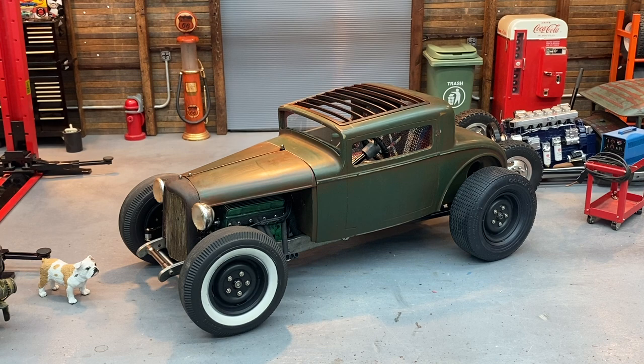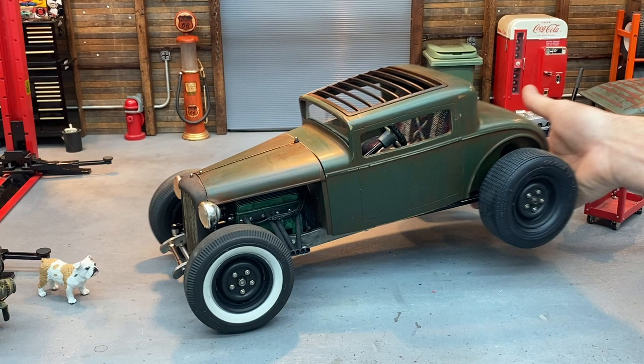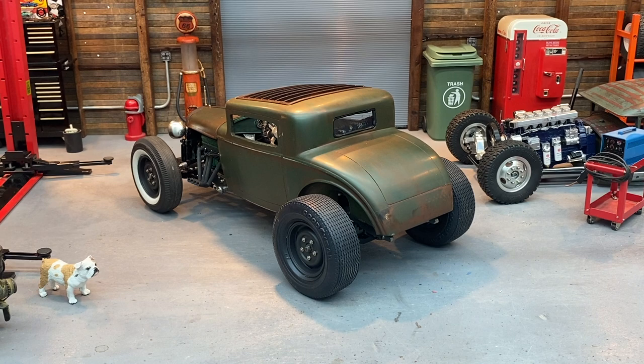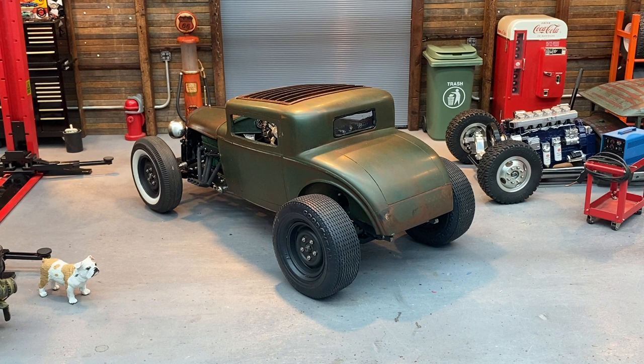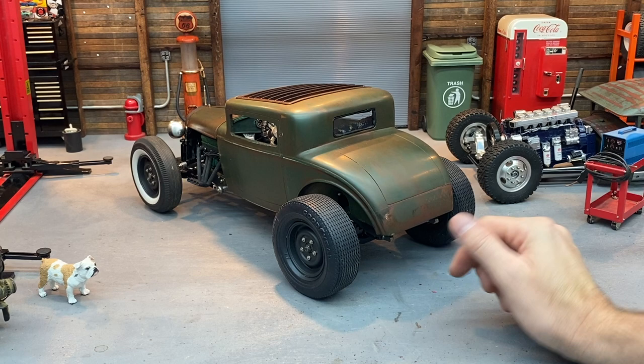This thing just looks mean. It's got the perfect rake. These big tires, actual Goodyear tires on the back. It looks mean from behind. I love it. That's another failure point here, was me going back and trying to fill that. I wish I'd have thought about that a little bit further in advance when I was first painting the body. Didn't do that great of a job of blending it, but it just looks like there was some damage back there that got halfway repaired.